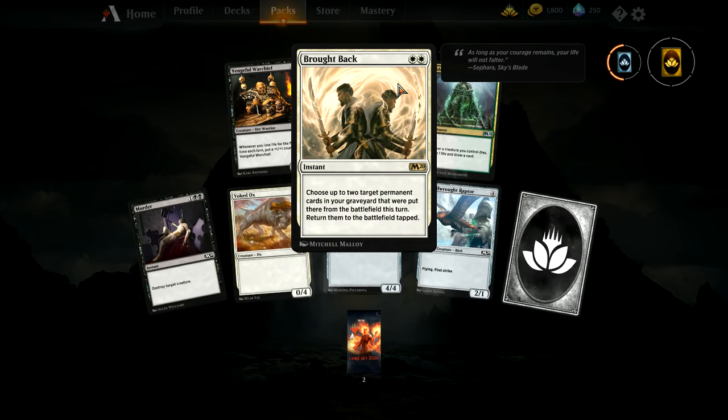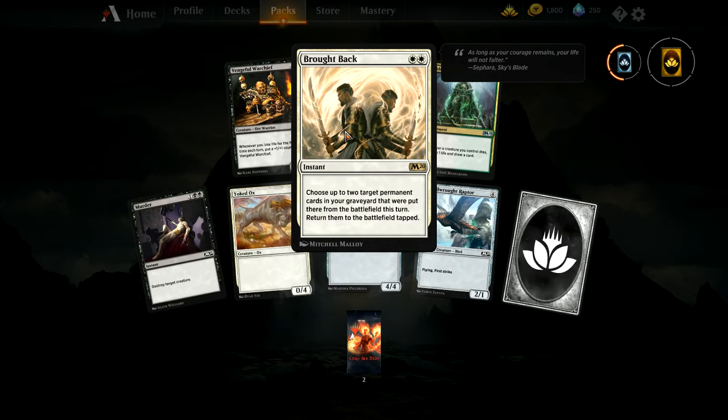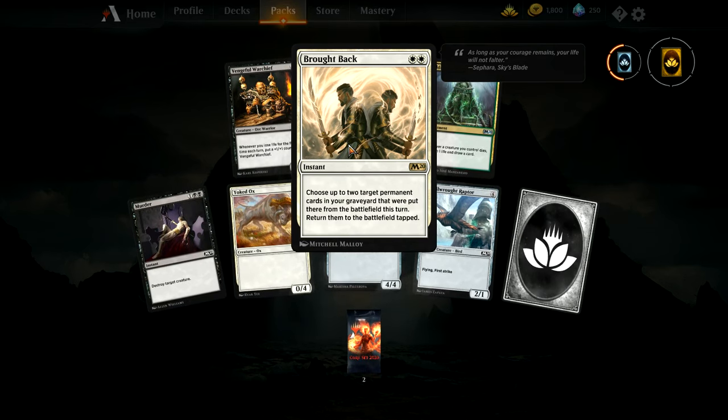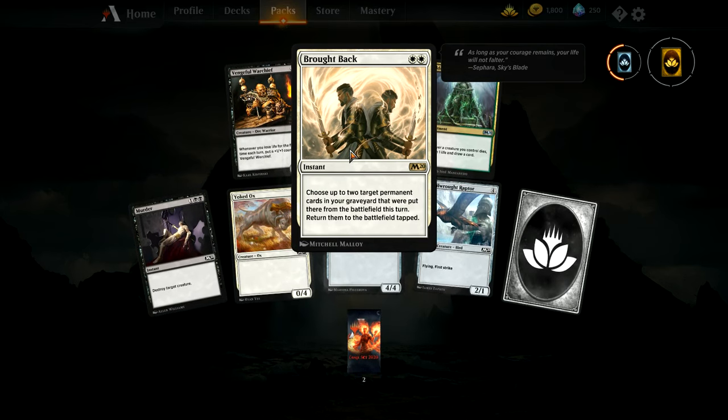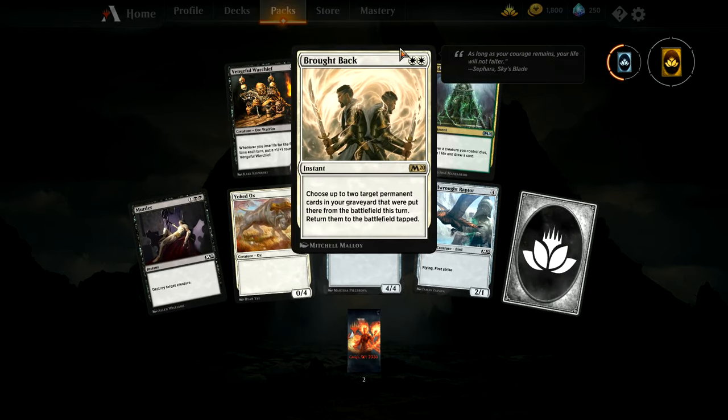For standard, I think it will do pretty well, because it just means you can save a lot of the bigger threats. So some of the Boros Angels can be saved a lot more. Like a Lyra, trading for a Lyra, and then you can bring back your Lyra. That's always nice. So again, I think I'd probably pick Brought Back in that.